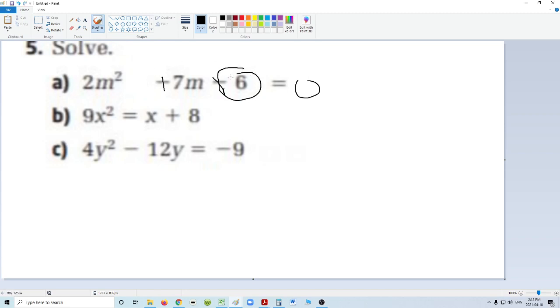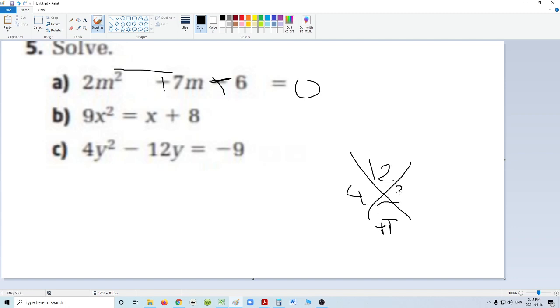Now all I have to do is look at the 2 and the 6. And can 2 be factored out? No. So I'm going to ask myself, 2 times positive 6, because remember they stayed positive, is 12, and 7. Does anything multiply out to 12 and add up to plus 7? Yeah, 4 and 3. Now this is my slip and slide method, but if you don't like it, use factor by grouping. So what I do, since we're dealing with m, I do m plus 4, m plus 3, and I always make sure it's right at the end.